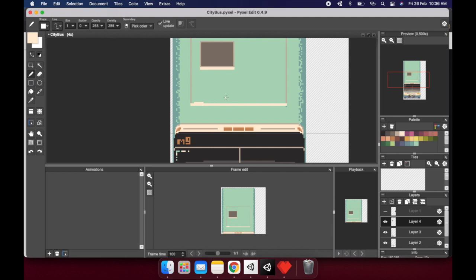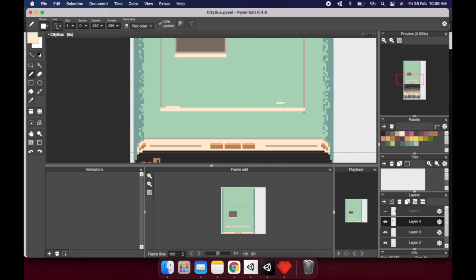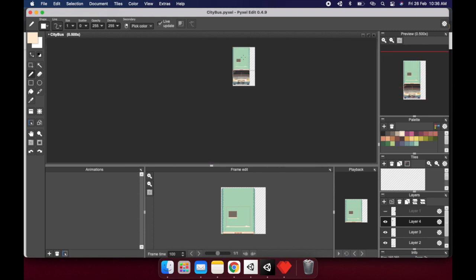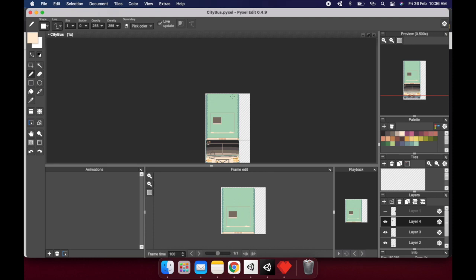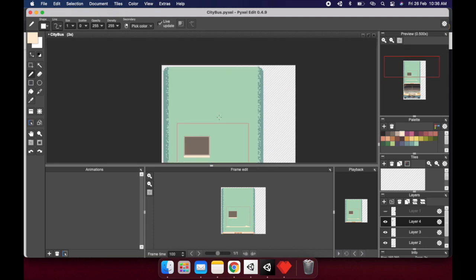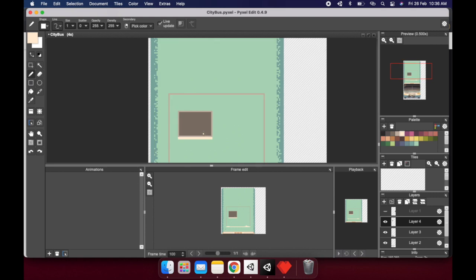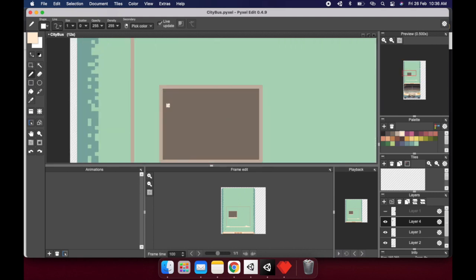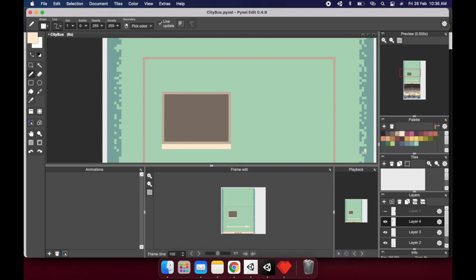Let's add some distortions here and there. Let's add some cables as if it's connected to something on the top.